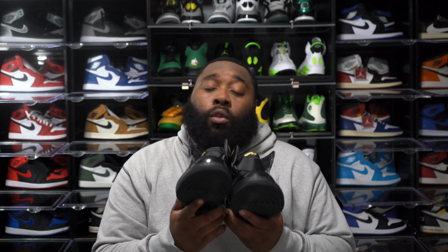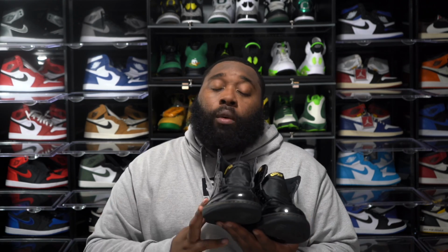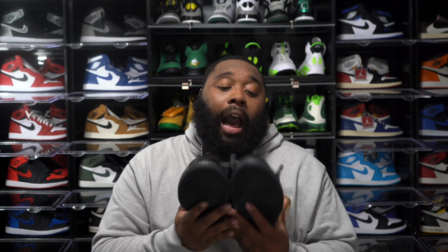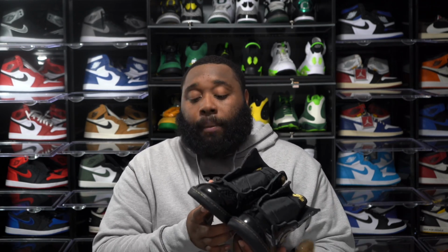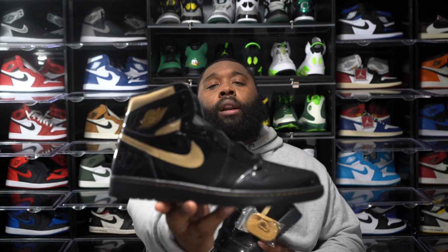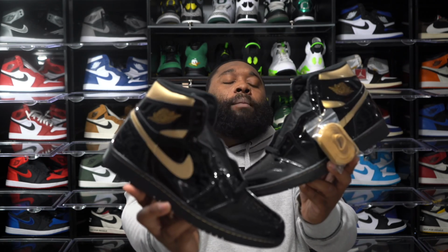Again, these joints don't drop until the end of November, and we still got the Jordan 1 Midnight Navies dropping as well. So we just gotta wait and see what the market do on these joints. But again, Army, these are Vault approved, and I will definitely be keeping the pair. So G-Main was right. And other than that, you got your boy Unbreakable. Again, you got the Air Jordan 1 patent leather black metallic golds.